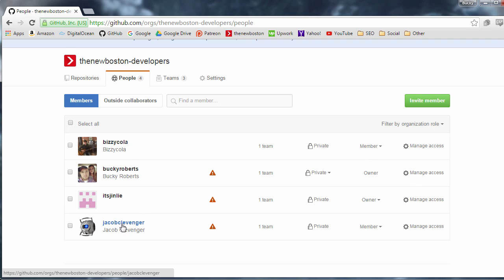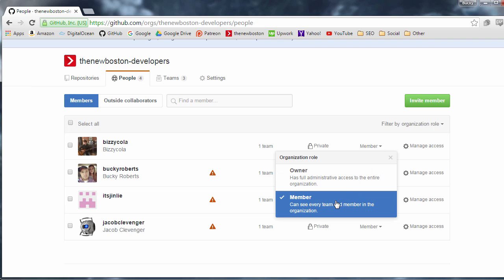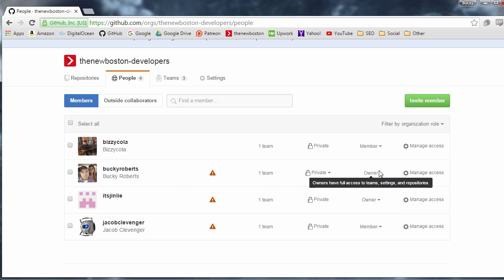And Busy and Wheatley, they are generic members, and a generic member doesn't have a lot of privileges by default. That's because they're working on other projects right now, and they can pretty much just see what's going on and just read or clone the repo. So again, owners can do anything they want, and members have a little less privileges. So there you go. And you can actually change the default settings for normal members if you go to settings, member privileges, but I like to keep them the same.